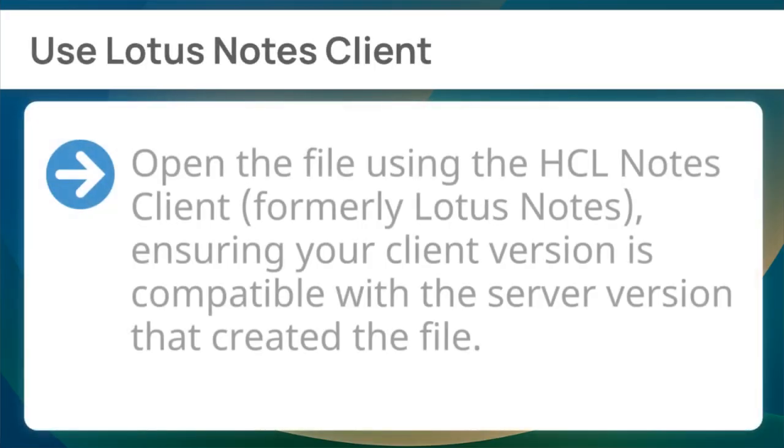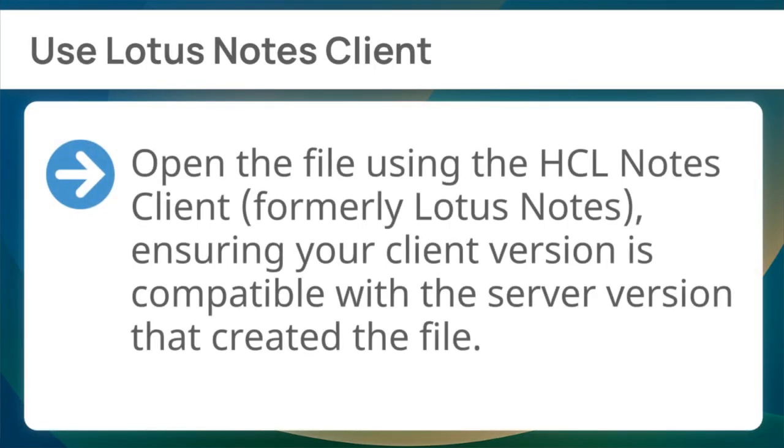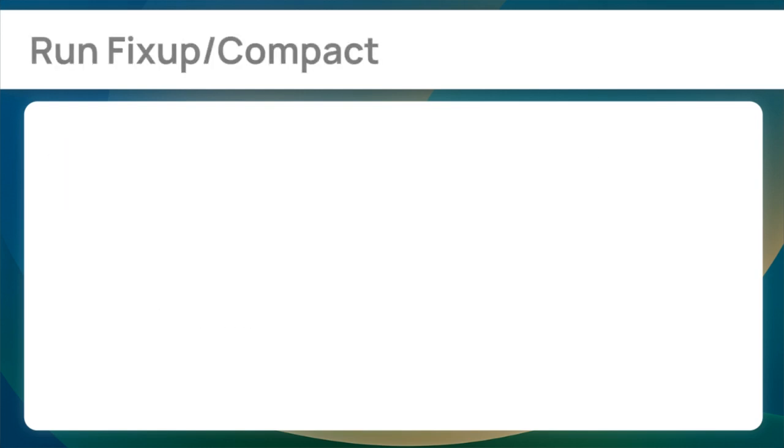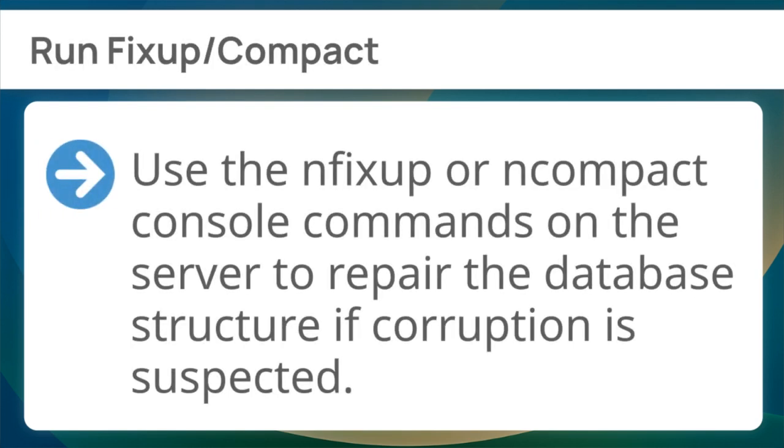First, use Lotus Notes Client. Open the file using the HCL Notes client, formerly Lotus Notes, ensuring your client version is compatible with the server version that created the file. Next, run Fixup or Compact. Use the nfixup or ncompact console commands on the server to repair the database structure if corruption is suspected.